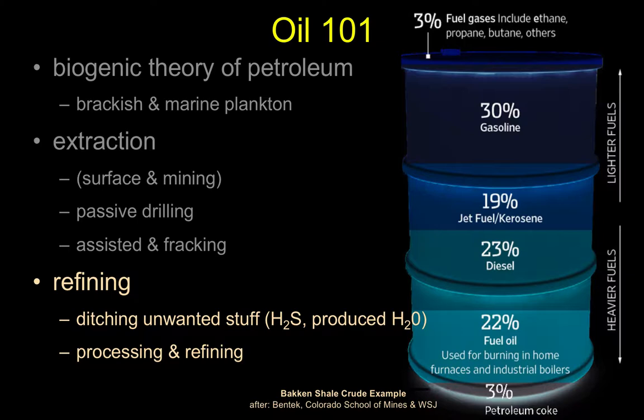So every chunk of oil, every barrel of so-called crude oil, crude just means it's not refined, has a mixture of this stuff. So what we do is we take that out and then we process it, usually referred to as refining or sometimes fracking, not the kind of fracking that we do in the ground. The first thing we do, the very first thing, especially in places like here in Ventura County, Santa Barbara, Los Angeles County, we have to separate out the stuff that we definitely don't want.